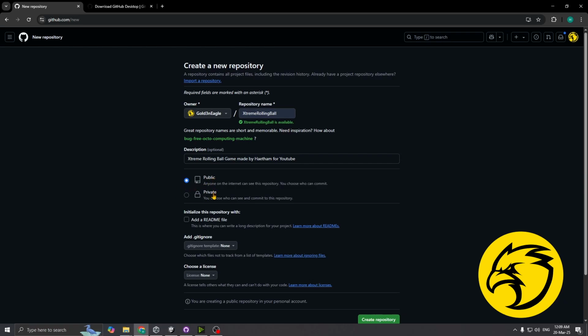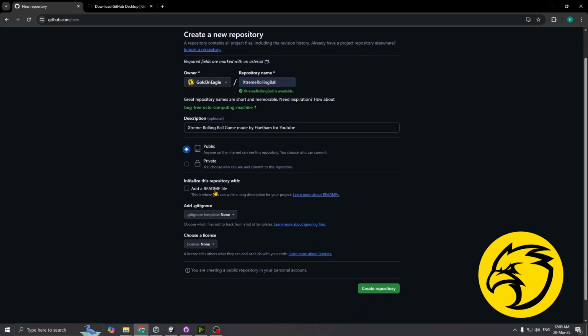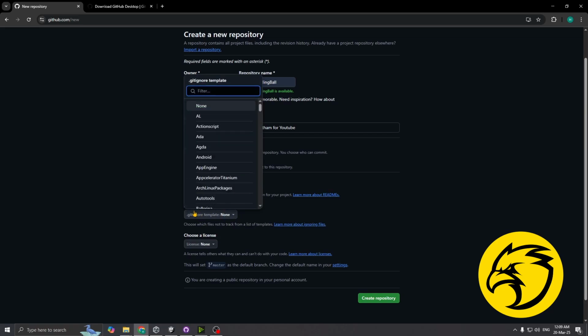Now, when you're creating the repository, you get to put the title of the repository, the name, and a description if you'd like. And then you get to choose whether you want it to be public or private. Private means that it's private to you and you can add other members if you'd like. Public means that it is accessible to everybody on the internet as long as they open it up with the link or even explore GitHub and find it naturally.